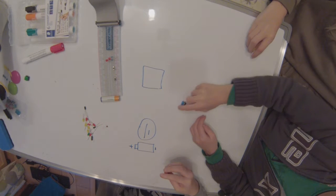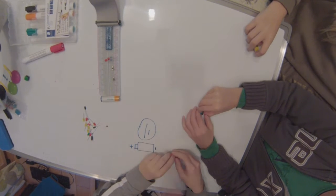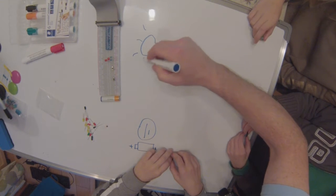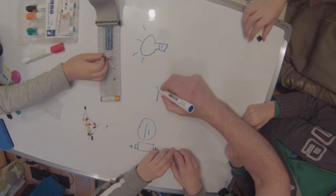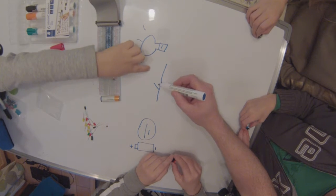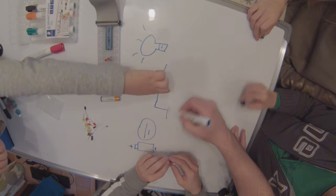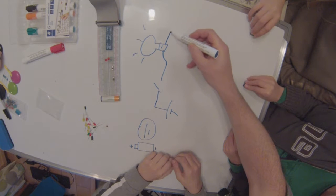Electricity. Yes. It makes a source of electricity to come. Let's start with what happens when we press the light switch. So we have a light, and the symbol for a light is like this. Not very good, but that's a light. And then I have my button switch, and the symbol for a switch is like this. And do you know why it's like this? Because it can close or it opens. It can close so the electric can run. Then it can open, and then it can close so the electric can run.